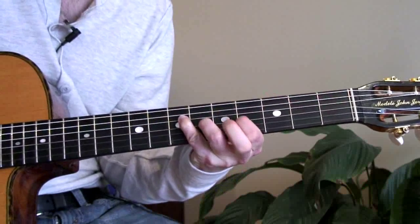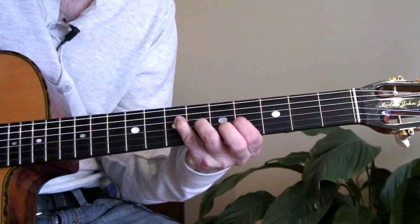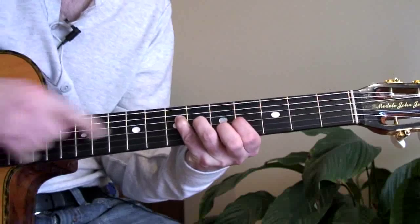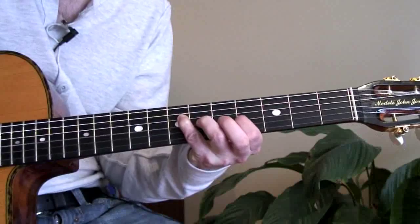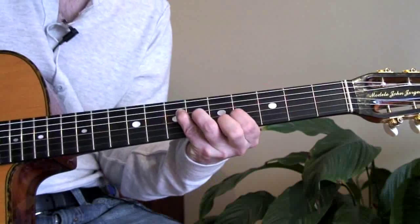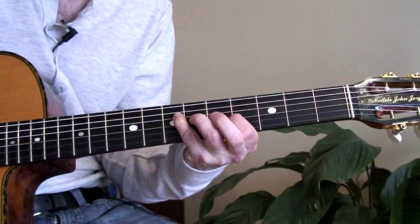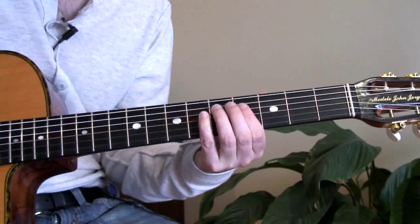Now, when you've got this shape here, the reason why you're leaving those ones where they were, because you're going to take off your third finger now. So after you've gone, you take your third finger, take that one off. All right, let me show you that. Okay, hopefully you can see that. It's a funny move. So take your third finger off from the 6th fret of the G. And then you've got this.